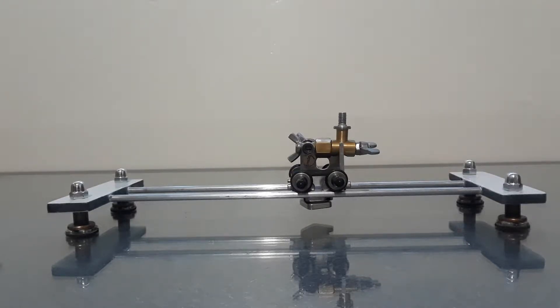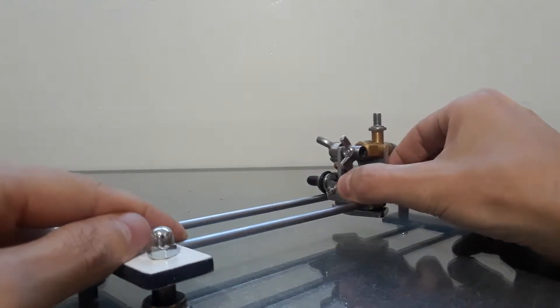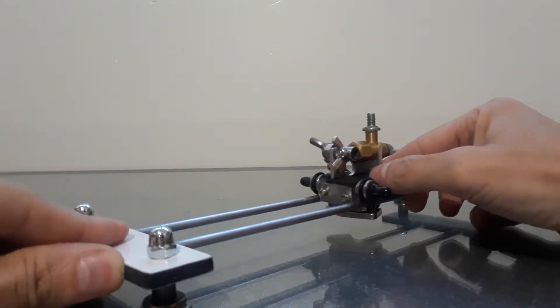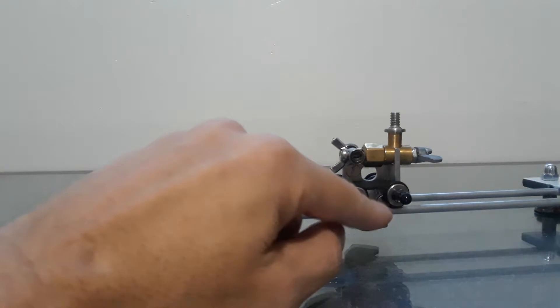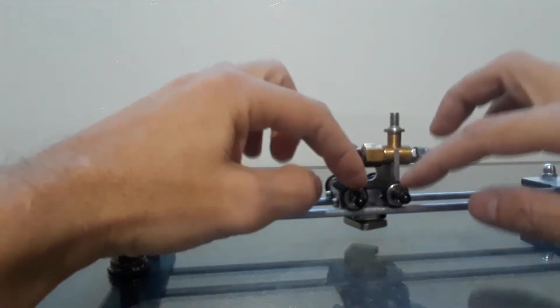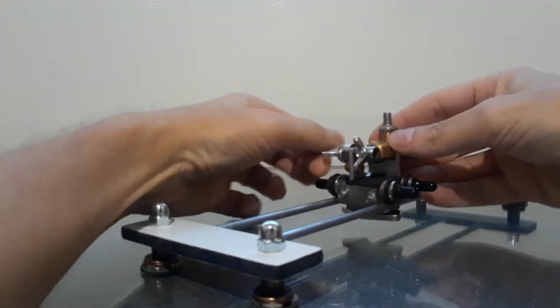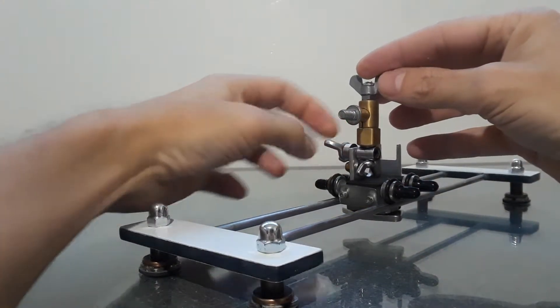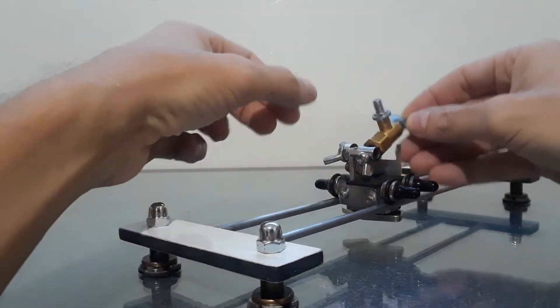You're perhaps wondering how it performs — well, it performs pretty good. I'm not going to edit this video to show how it works because it's just a slider. If you want to see how it slides, it's very simple: you have the device on there, say a cell phone, and you just slightly move it and it'll work. It is tight to move because it has magnets down there and also magnets inside, and I added extra rubber so it'll move just slightly tighter. Everything here is removable — you can take it all apart. You loosen it, it goes up, tighten it up, and you can turn it this way or that way.